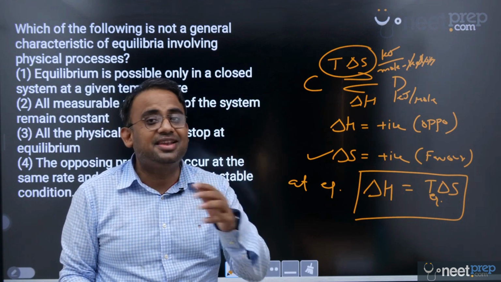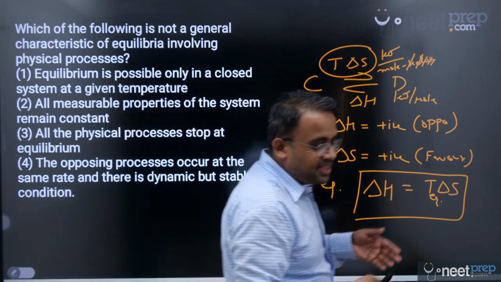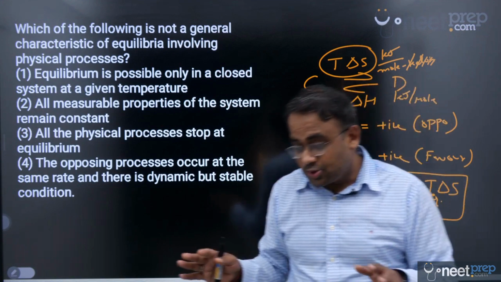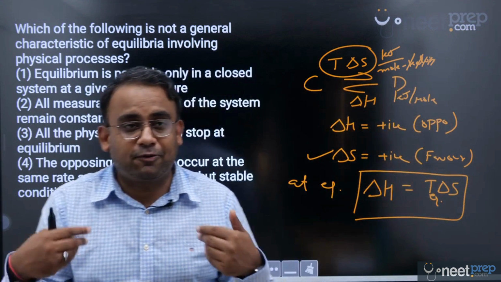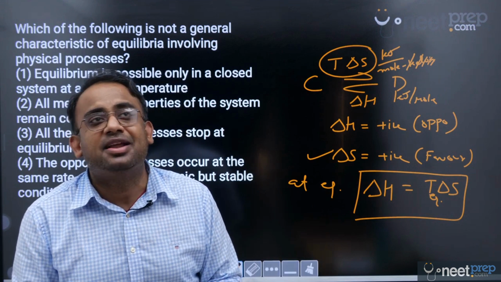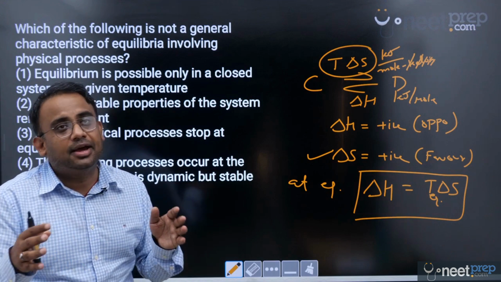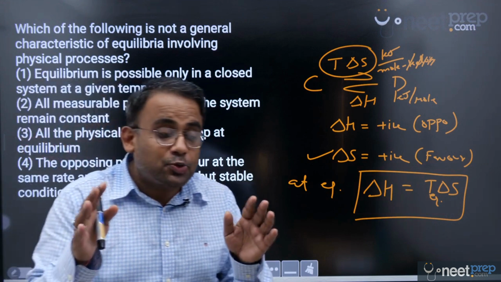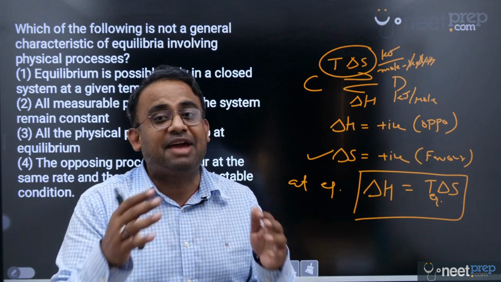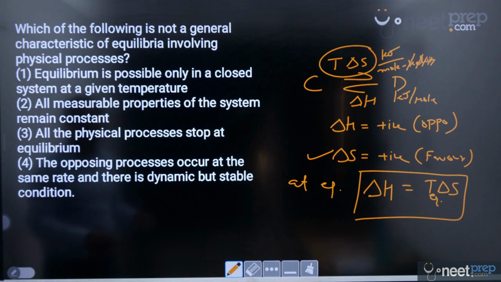It doesn't mean that these two factors are cancelling out each other. No, that's not the case. These two factors will still be there. So I have a driving force for forward as well as backward. Their magnitudes are the same, meaning the rate of forward will be the rate of backward. So things will seem to be static, but the processes have not stopped because the driving force has not reduced to zero.